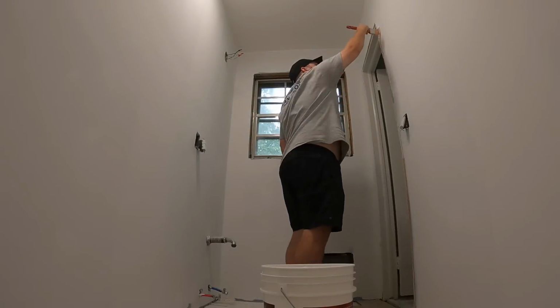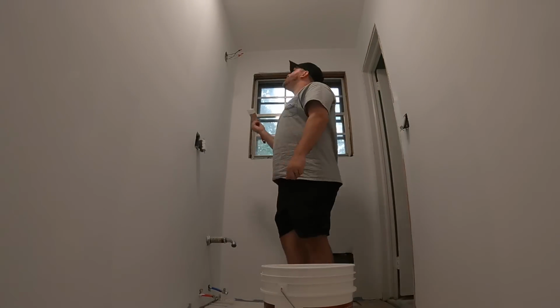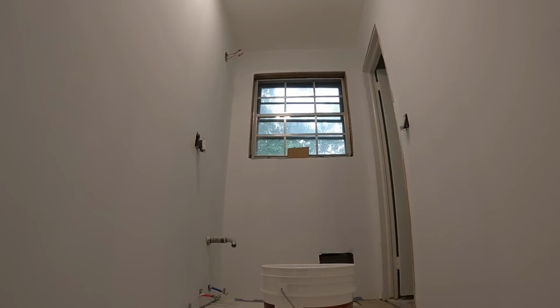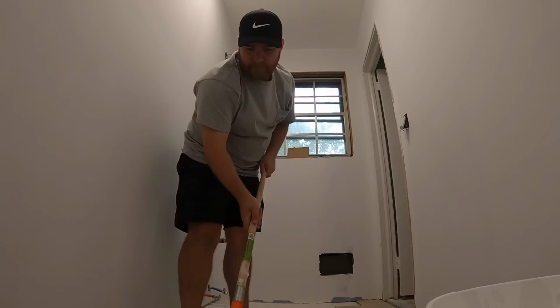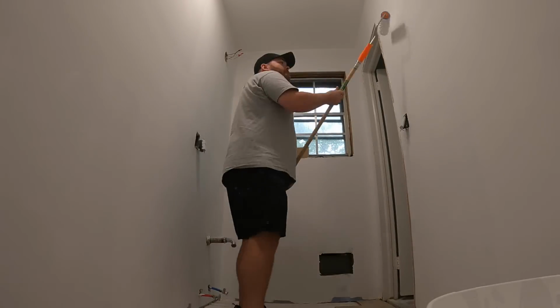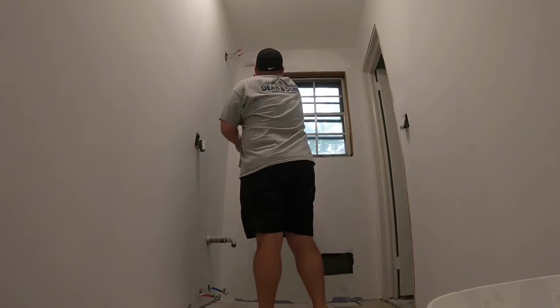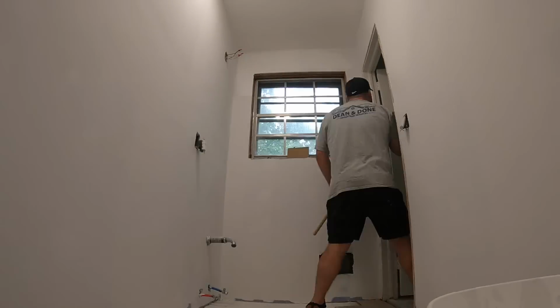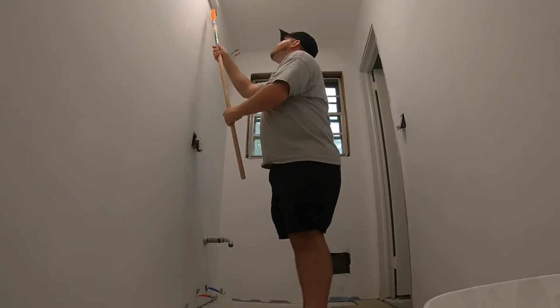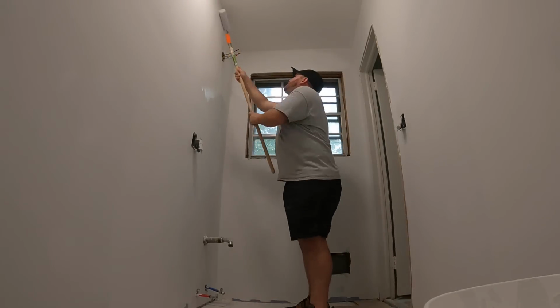So what's up? Totally forgot to do a little intro when we got to the flip house today, but I started painting the primary bathroom because I wanted to do the flooring and stuff today, and I didn't want to do the flooring first and then have to paint on top of that because it would get kind of messy. So just putting a nice coat of white paint over all the walls. I might go back and paint the ceiling later. I don't know for sure. I need to see what it looks like once we get everything painted, but it felt good. I like painting sometimes, not all the times, but today it wasn't so bad.